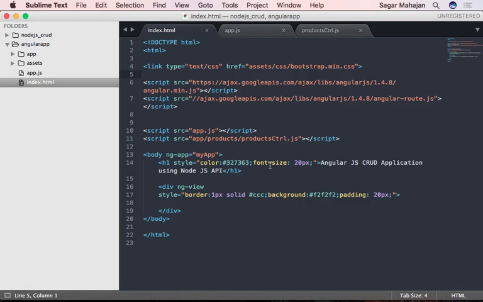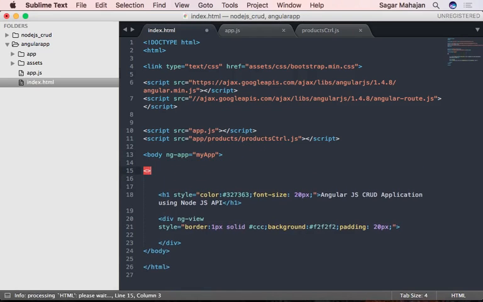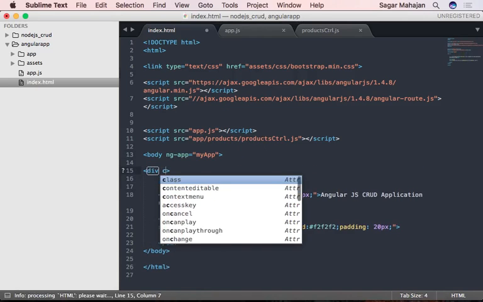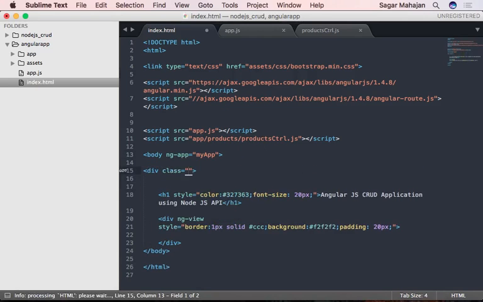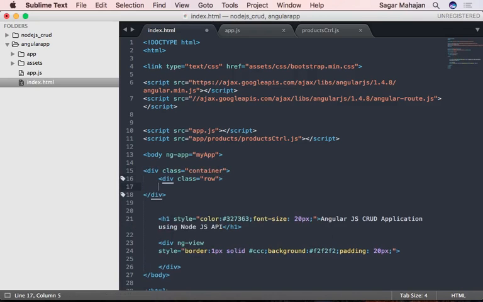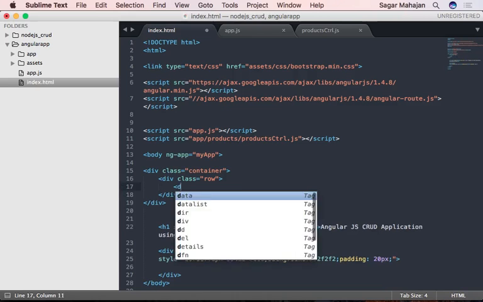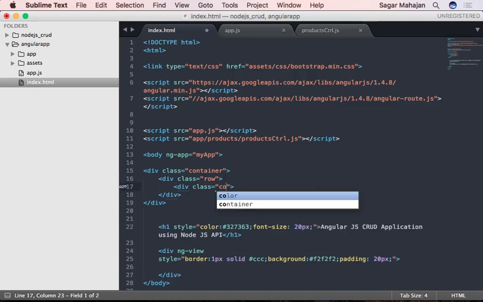Okay, so whenever we write a bootstrap application, the first div should be the container. Inside of that there should be the row, and this row is divided into 12 columns. So that will have the class called sm as 12.